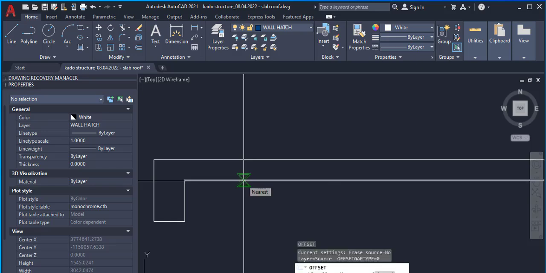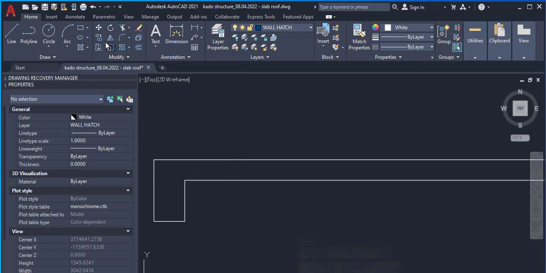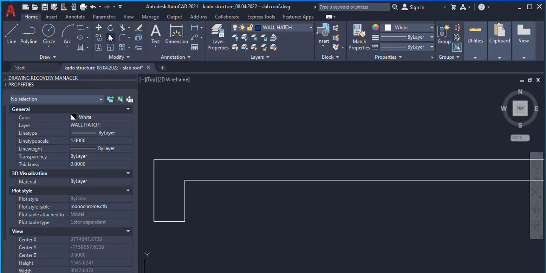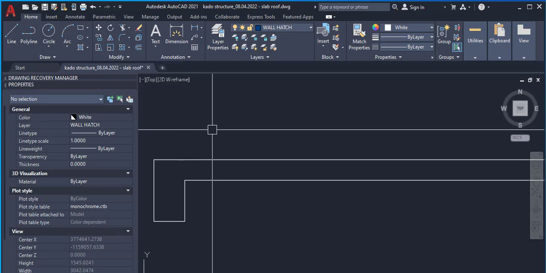For us to get the concrete cover, if you come here, this is copy, you see mirror, you see whatever you need on this. These are where we get all those from. Offset, that is what we use to get our number.